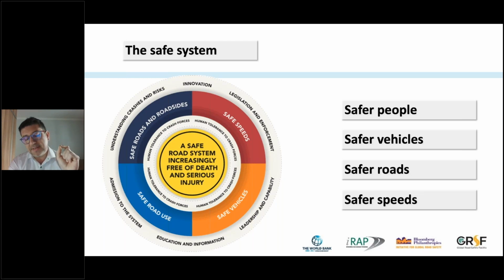So the safe system really emphasizes the need for safer people, safer vehicles, safer roads, and also safer speeds. What the safe system essentially says is that you cannot achieve a completely safe system without focusing on each of those 4 elements. So the 4 elements are important if you want to have safety in your country or in your region. So we can build roads to be very safe, but we really need people to behave safely. We need them to be traveling in safer vehicles, and also we need them to be traveling at safe speeds. So this is the safe system and the interplay, right, between these 4 elements. It's important to consider. Next one.